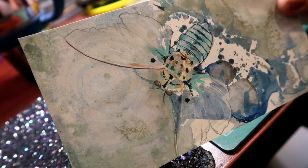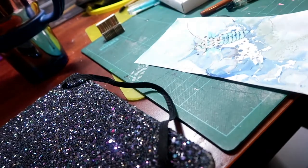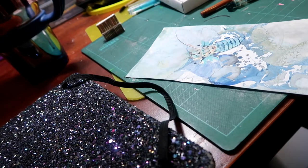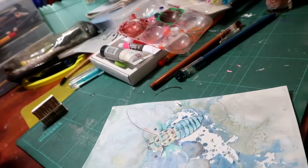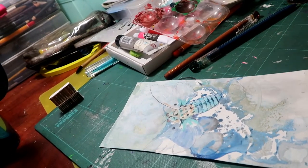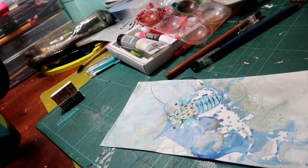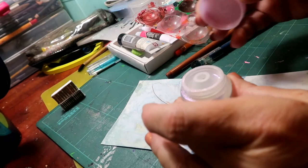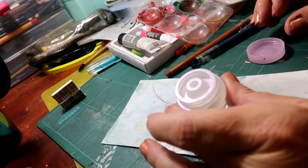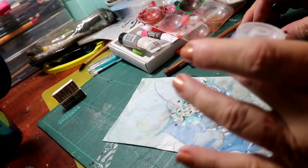Okay, so I'm carrying on with this. I want to make the wings iridescent, because I think that will be really nice. So with that in mind, I have been up and stolen from my daughter iridescent powder.